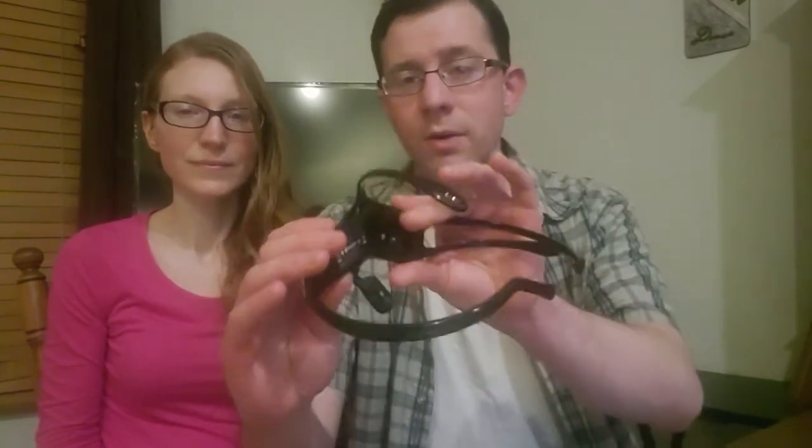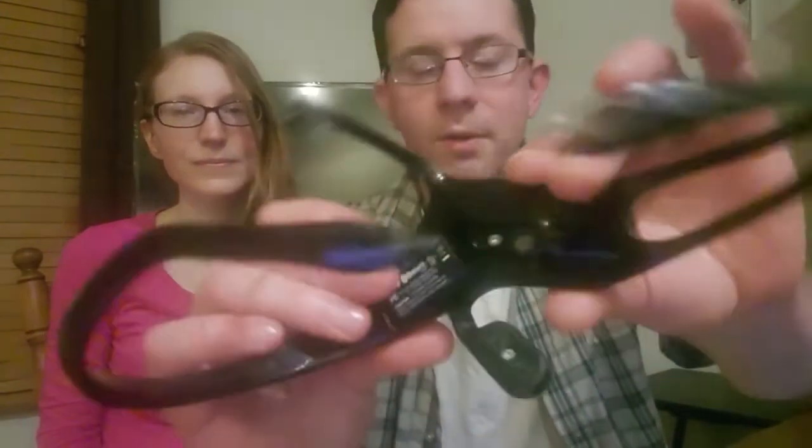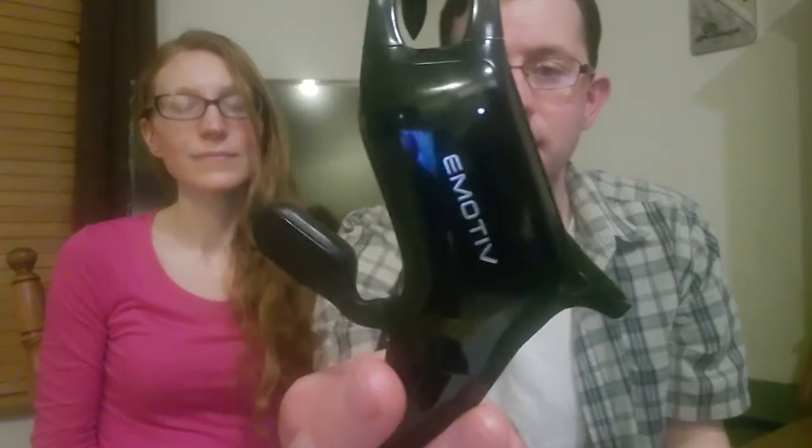One thing I wanted to cover is showing you how to turn it on. If you see this button right here I'm going to press that. When I turn that on, that's going to make this little white light turn on right there, showing that it's on. Now I want to show you how Beth puts it on her head, so she's going to have to take off her glasses. So there it is, it's on her head.